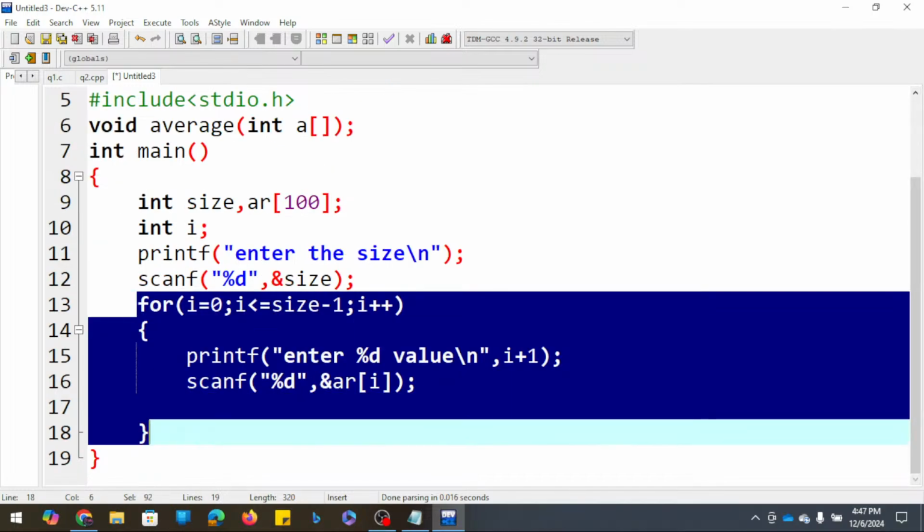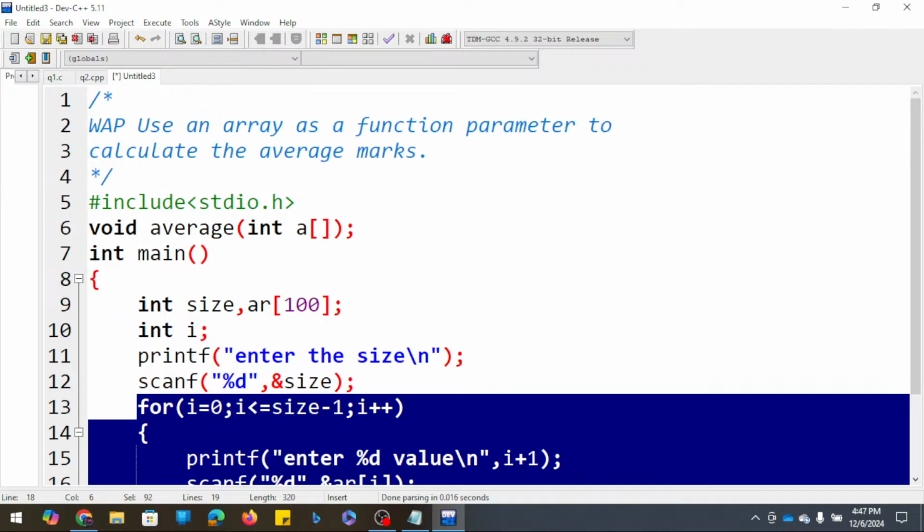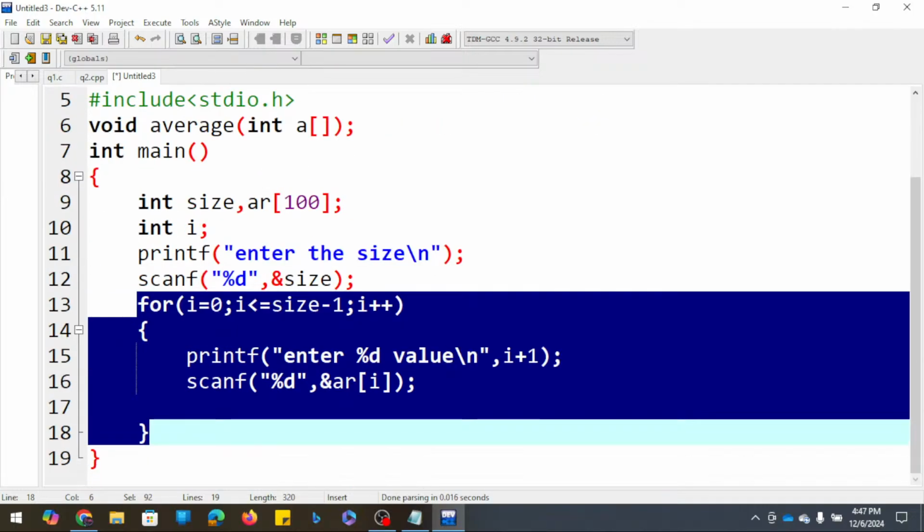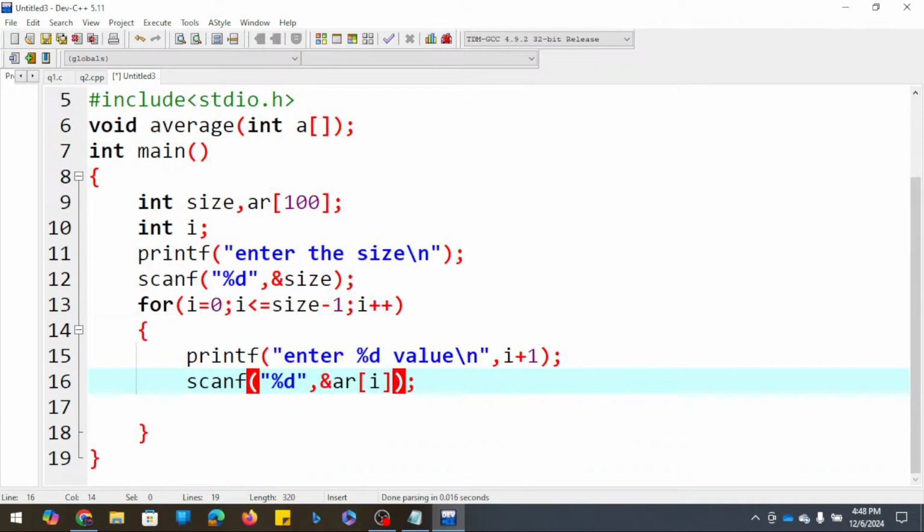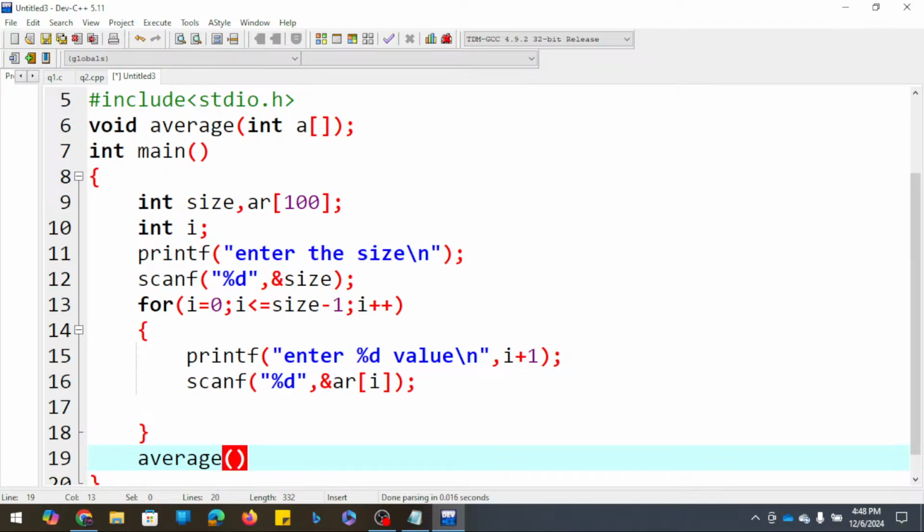Now what we need, we have to find the average. We are asked to find the average. So whatever we enter here in that array, we have to pass to our function. So let's go for the function. Let's call it first. Name of array is ar.